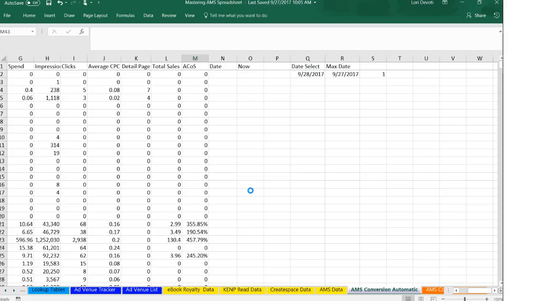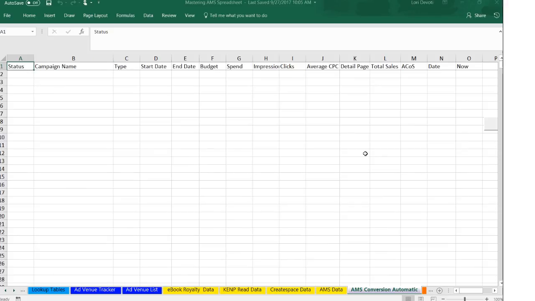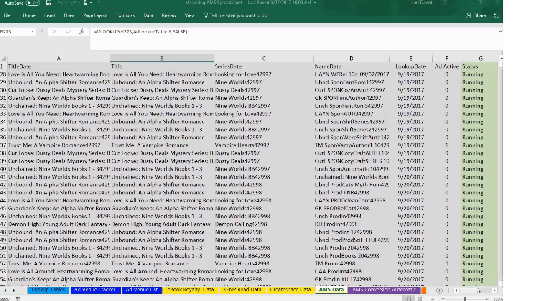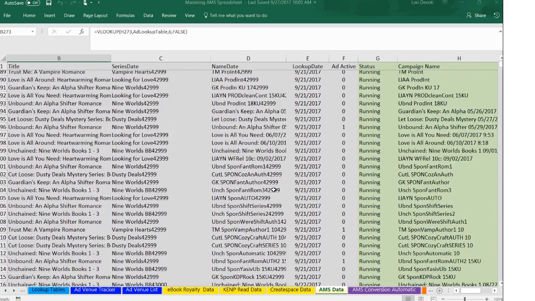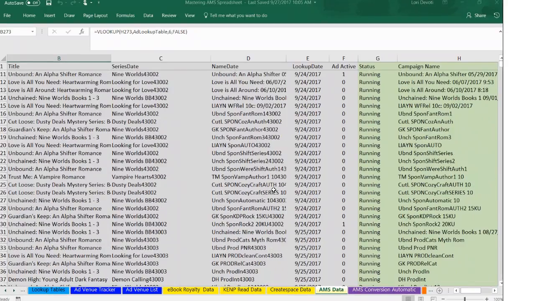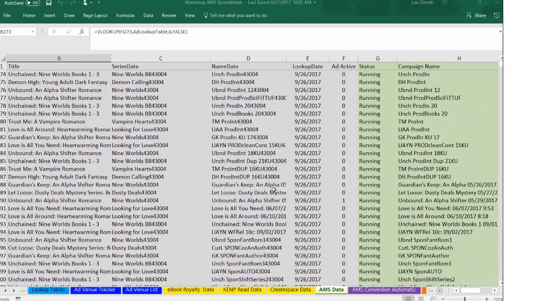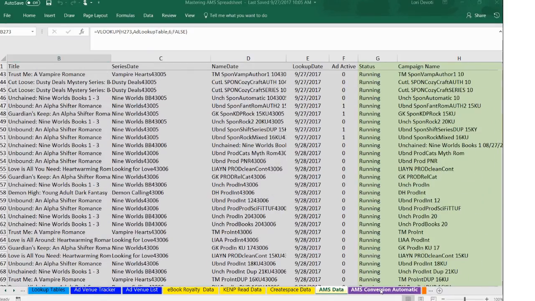Taking another second here. And there it goes. Okay, so now you can see all that data we just put in is gone. But if you go to your AMS data sheet tab, you will see that now it is over here. So look, all my ads for every day that I've entered them. And you'll see 928 is now showing up here at the bottom. See? So we know everything is in there.